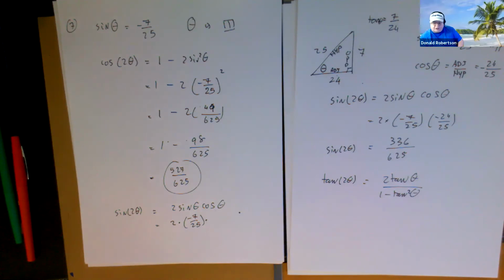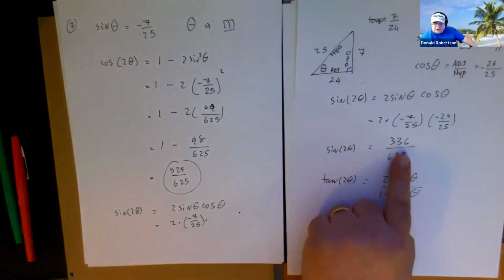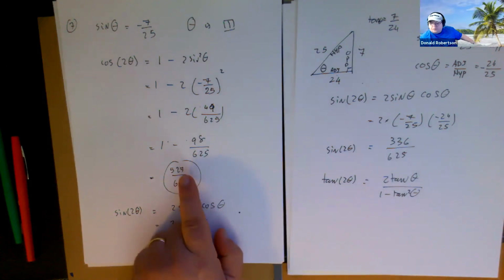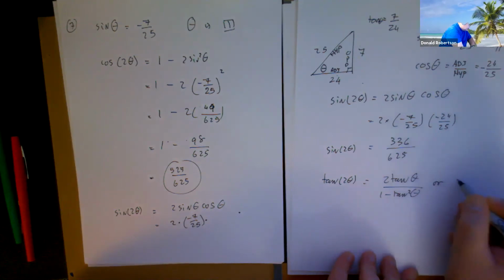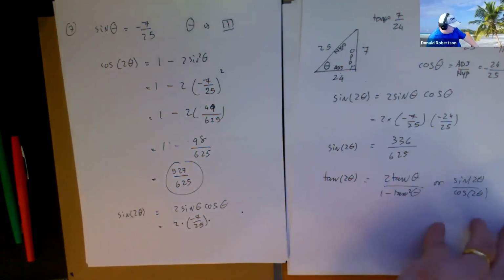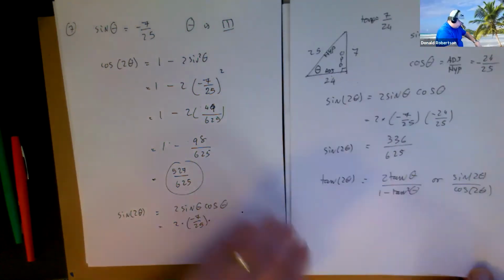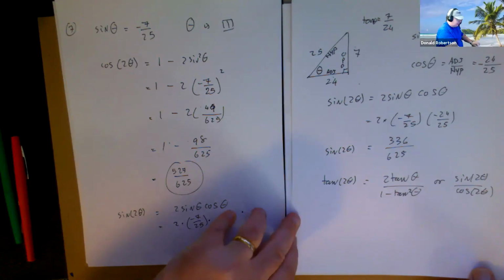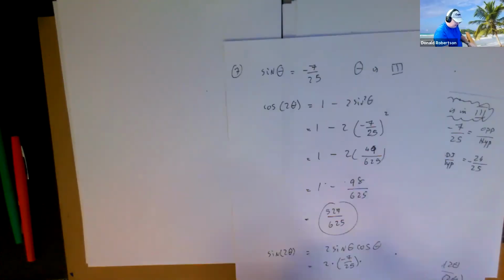So it is just 7/24. And the other way of doing it, which is one you've just noticed, wouldn't you take the sine of 2 theta, which is this guy, and divide it by the cosine of 2 theta, which is this guy? And you could get it that way. And both are equally correct, just depends how your brain works. Well, that one seems easier. Whichever you think's easiest is easier. Because not everyone thinks the same things are easy. Some people like one version more than the other.